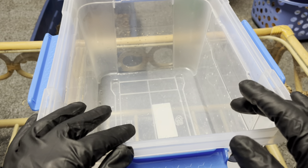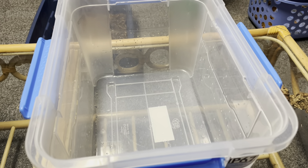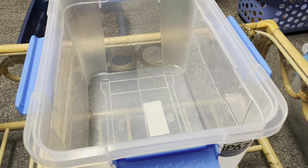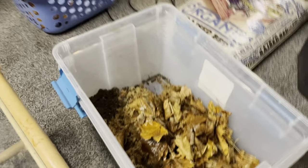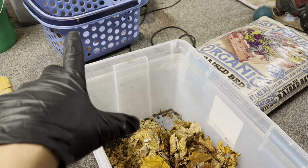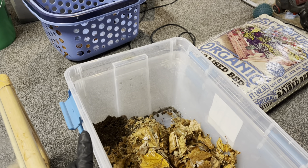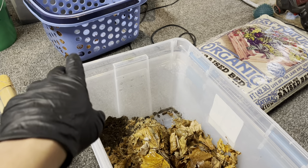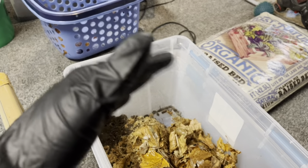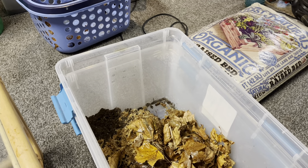Let's go ahead and get right to the mixture — this is going to be a little bit short of a video because I don't think there needs to be too much explained. Down here, that bin right there is an old laundry basket — I use that every time I boil leaves. I put it in there to drain and then blow a fan through the side so it can dry a little bit faster, and then I can bag everything up and bring it to shows.